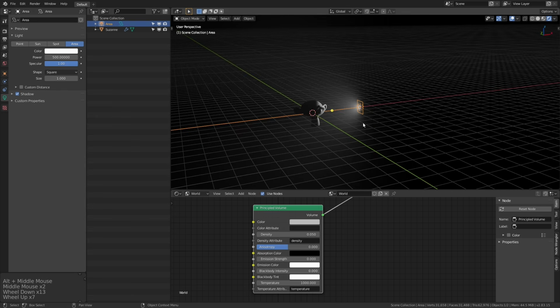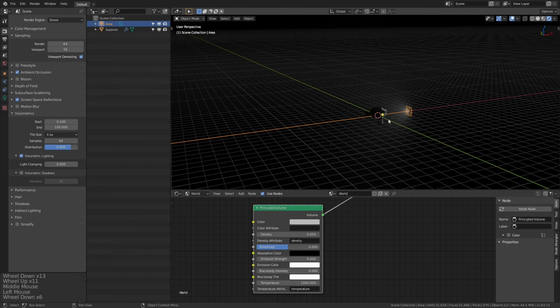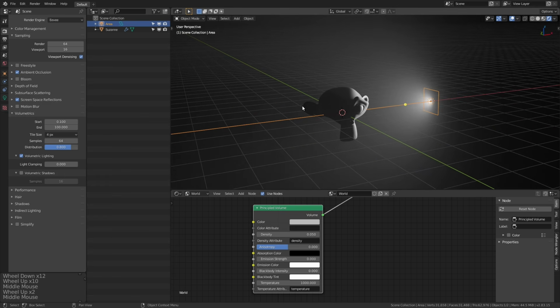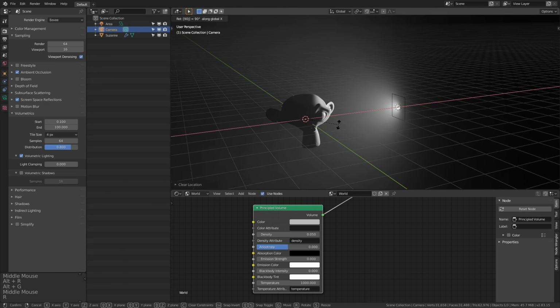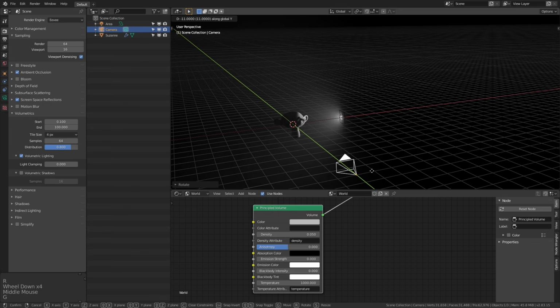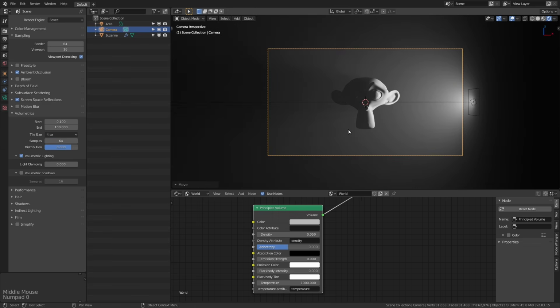Now, as we zoom out, you might see, first of all, that the volumetrics start disappearing. And that's the first thing we can talk about here as well. And we'll probably loop back to it once we put a camera in. Actually, let's do that so we can talk about it immediately. So I'm going to move this camera back 10 units. And there's a reason for this.